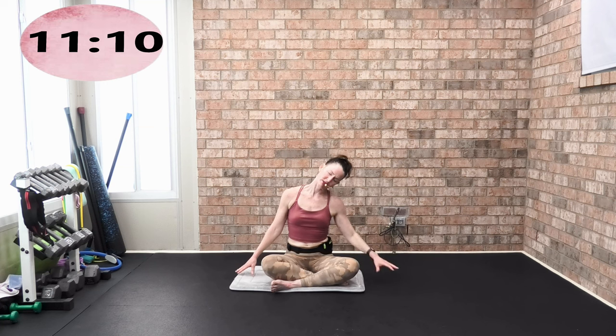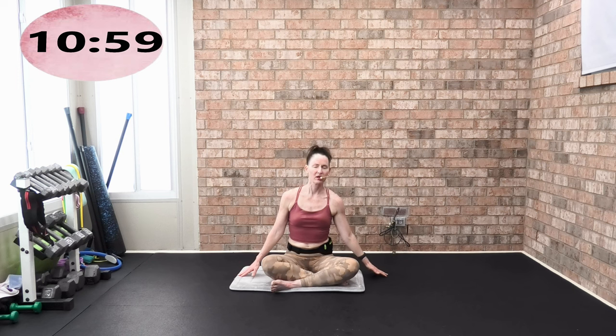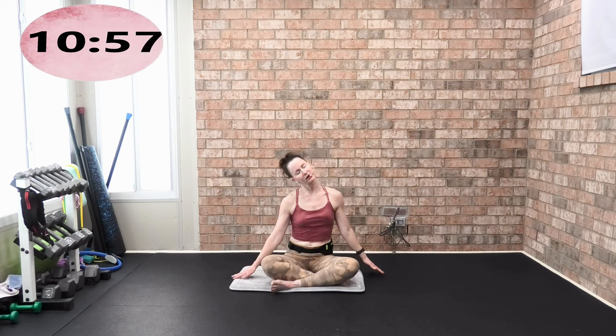Remember, this sequence today is beautiful to incorporate into your morning, afternoon, or evening routine to limber all the joints of your body. Center and left ear, left shoulder. Now visualize you're walking your fingertips away from your body. Shoulders are set back, down, and away from your ears.